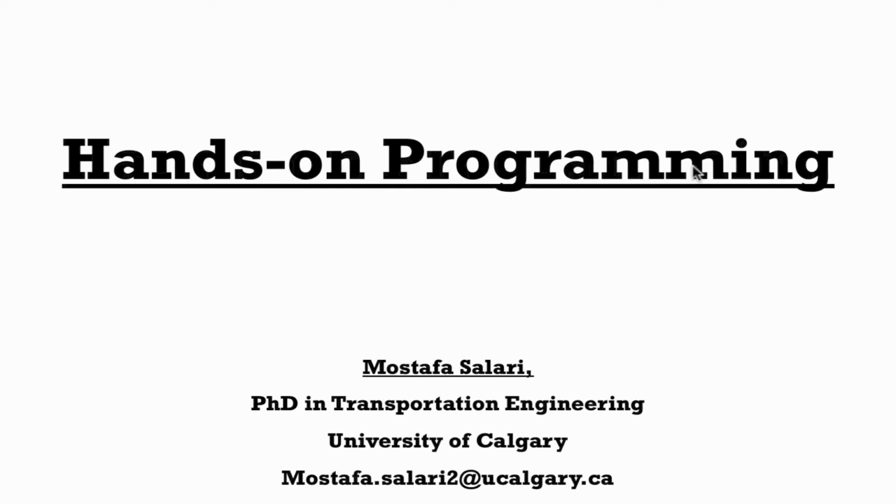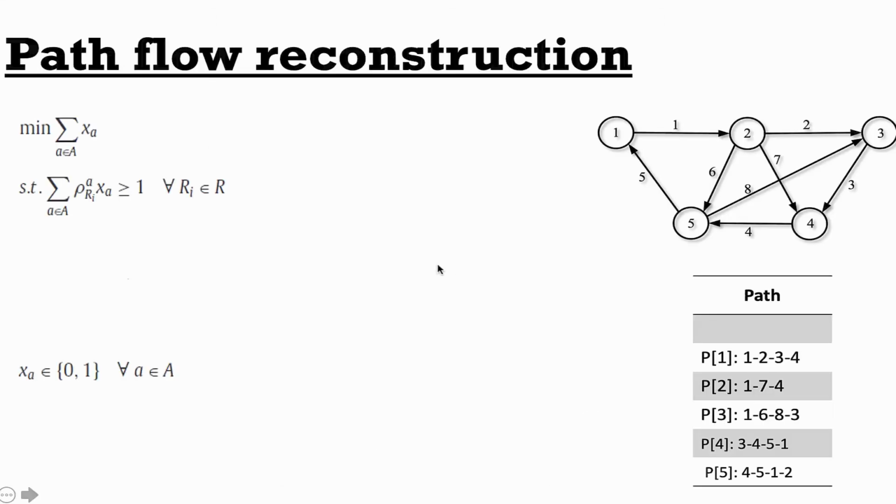Today I would like to talk about how we can implement a simple mixed integer programming, otherwise known as MIP problem, in Python using Gurobi solver. This is going to be a very simple problem, but I think it's going to be a good guideline if you want to work on more complex problems. Okay, let's see what is the problem that we want to implement in Python.